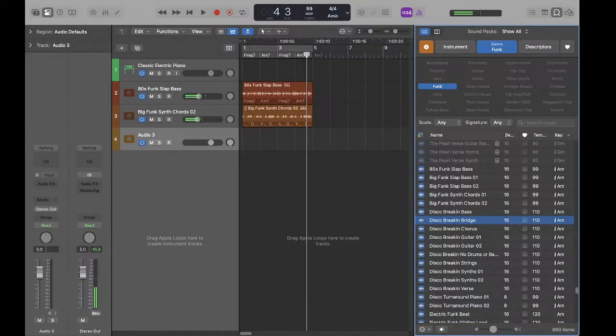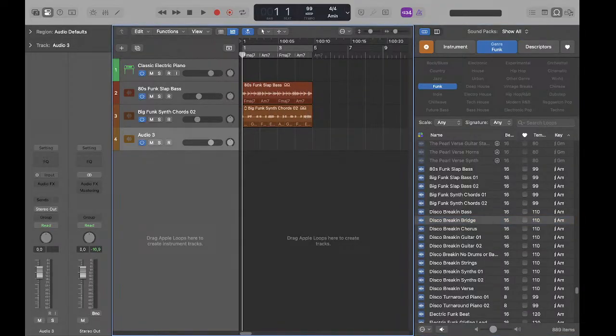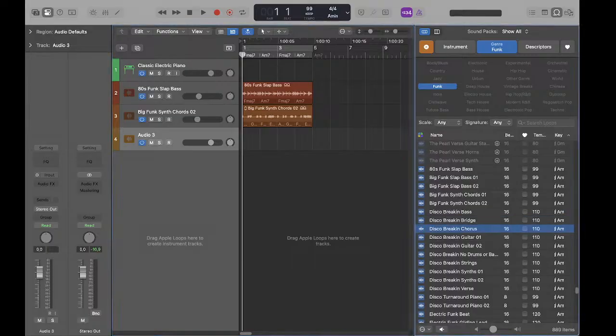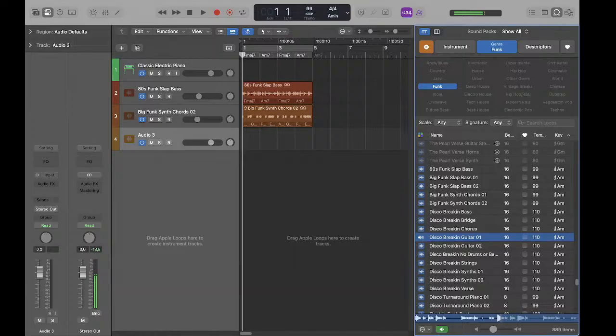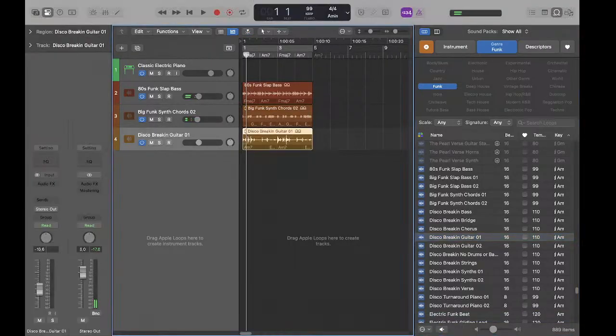I will say, I don't want to pick things that have too many effects on them because I'm not going to be knocking loads of effects on things. I don't even know if these are going to work together because the chord changes are so different, but them being in the same key will help. Yeah, nice. That's good. That's minimal effects on that. So you're going in as well. Boom.